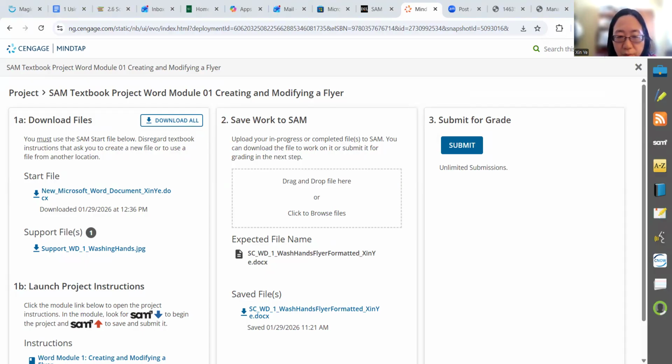Find where you have it, then you can drag it to here. As you can see, it's uploading. If you don't have the same name, it won't allow you to upload. Only after you have the exact same name can you drag it on this frame and it will upload. After you upload it, you can click Submit and your work is done.